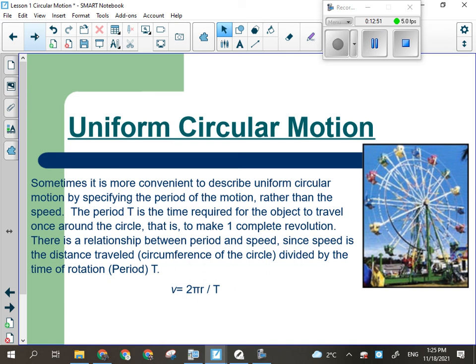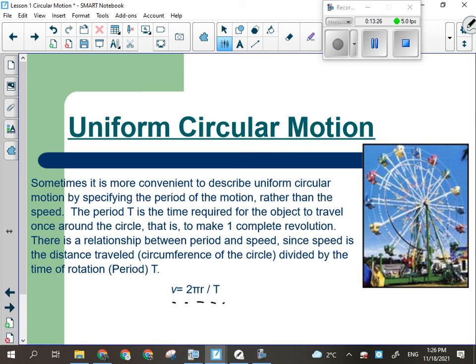Okay, so when we're calculating the speed at which something is moving through a circle, okay, we use a formula that we're quite familiar with. This one. Now, you're probably looking at that and going, you've never seen that before. Okay, but you have. What does 2 pi r calculate? Circumference. Okay, 2 pi r calculates circumference. And big T is the time it takes, the period, the time it takes for one complete cycle.